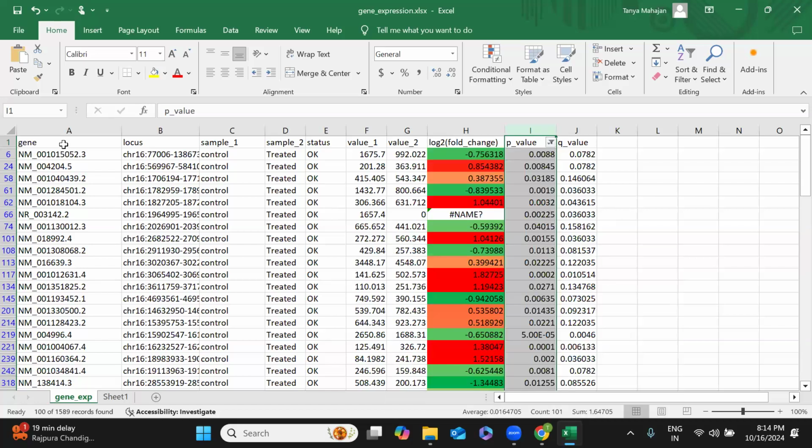Done. Okay. Now what you guys have to do, just simply copy. I'm not getting that thing done. Actually, I'm giving the filter, but it's not coming. Okay, just wait. I will see your screen. Meanwhile, let me just copy this data. In number filters, ma'am, what to do? Yes. Number filter less than equal to 0.05.